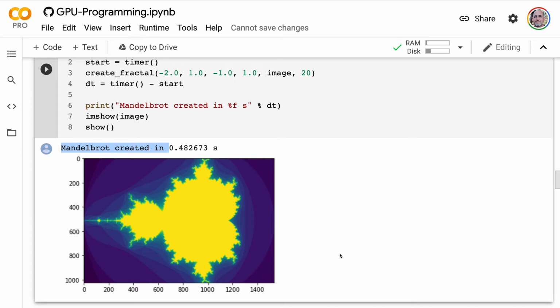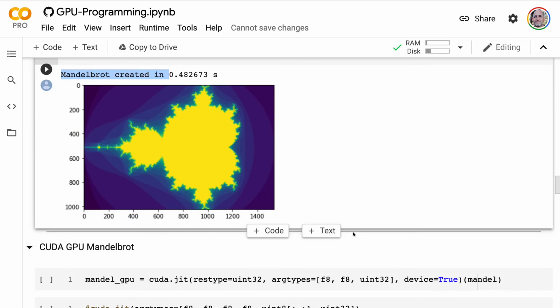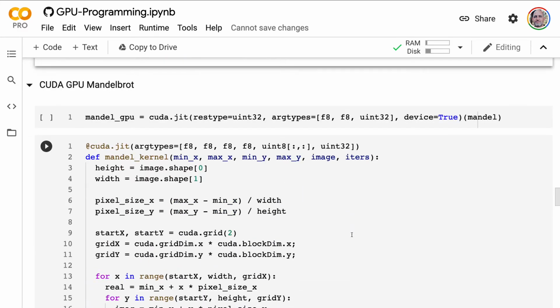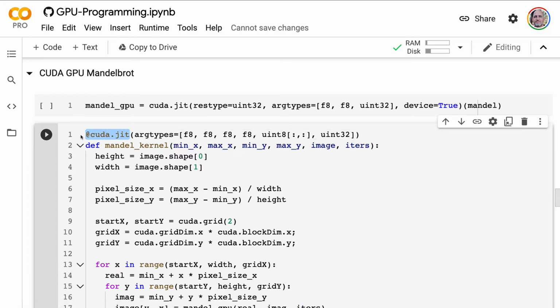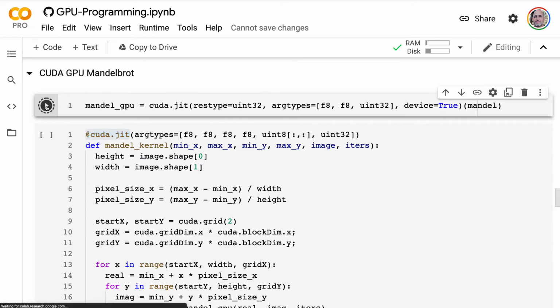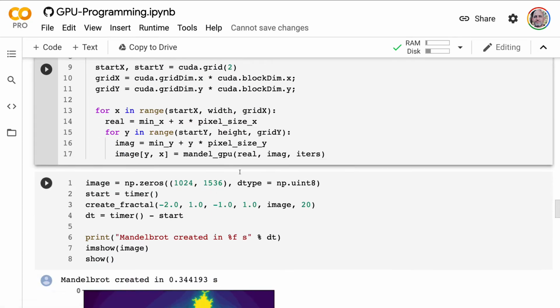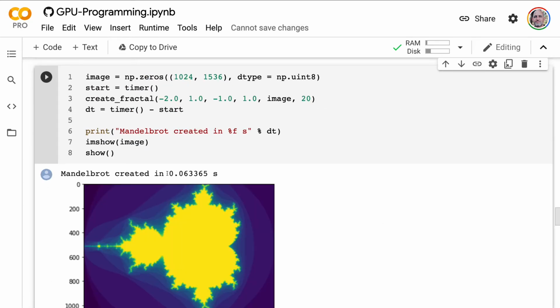But one of the things that's interesting is that we could go even faster by using an even more advanced technique and use the GPU itself. And so to do that, what we can do is use something called CUDA JIT. And what this does is it'll take the code and actually throw it at the GPU, in this case, the NVIDIA GPU. And so because this is a highly parallel problem, we can actually accelerate the speed even faster. And so if I go through here and I run this, you can see that, in fact, now it's even 100 times faster than the original one, or roughly 100 times faster, because it used the GPU.